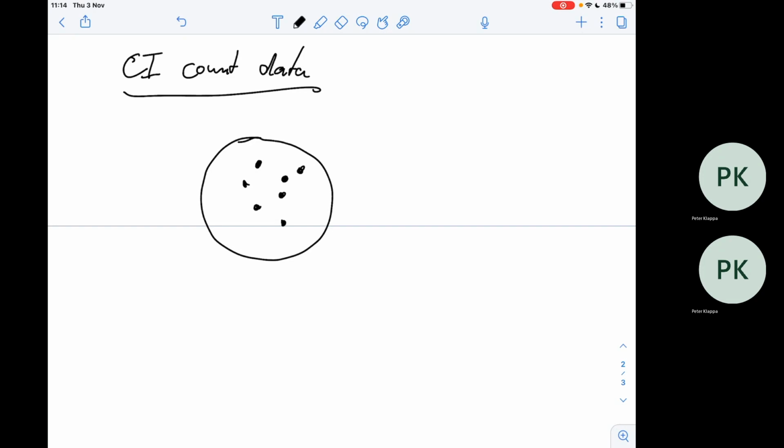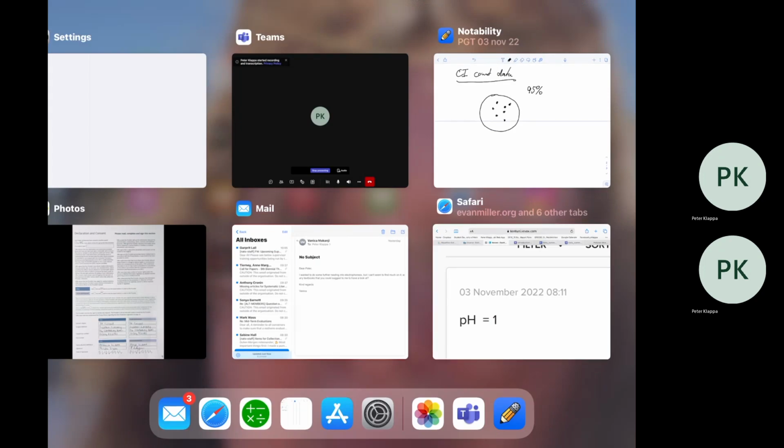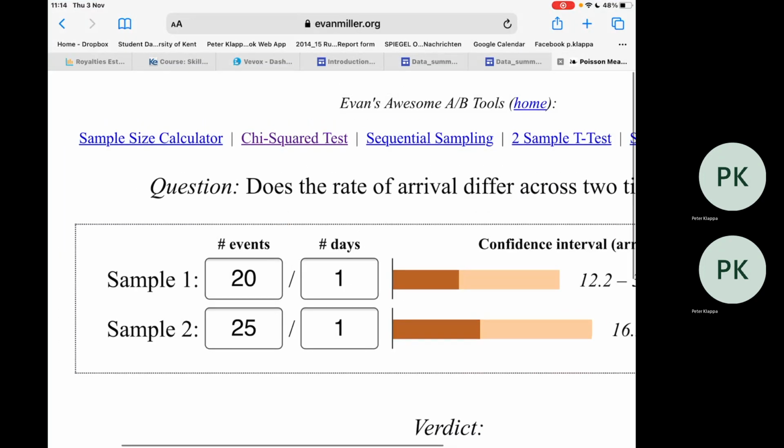Now I could say, okay, I would expect 7 colonies. But again, this is the thing with the sampling error. If I repeated that, it could be 8 or 10 or something like that. So I need to figure out how I can do the confidence interval for that. And what we can do is we can use this online calculator. I'll show you how to use that.